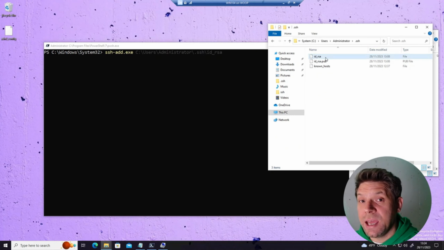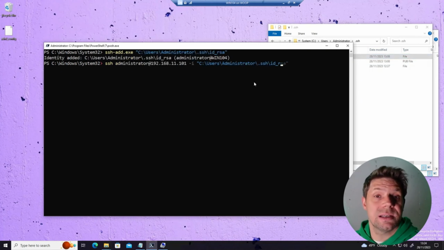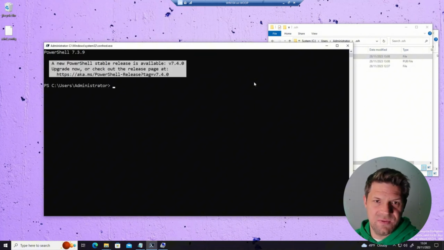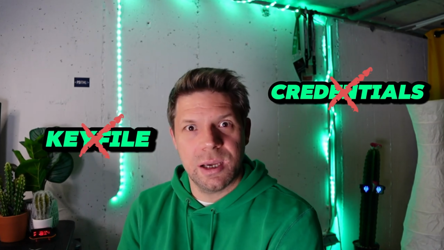So we can actually use a command that will add a key to SSH, and SSH will keep it in memory in a secure location. It won't ask for it again in the future. And this command is ssh-add. You will see that when we try to connect again, we do not need to use the -i, and we can connect directly without specifying either credentials nor a private key. That's pretty neat, right? Let's have a look and configure PowerShell remoting for Linux systems now.